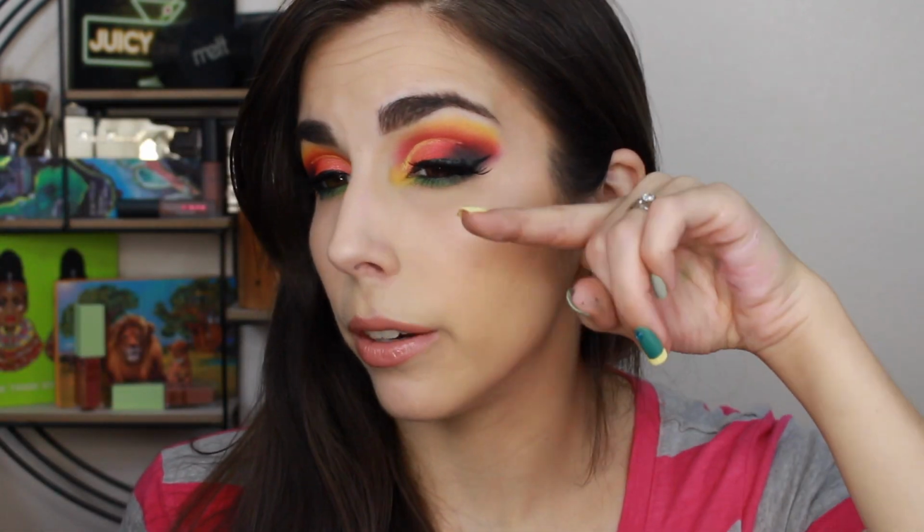I think my favorite is the crease, the blend from the red, it's more pink, to the yellow. I really like how that turned out. And yeah, if I had more intensity with matte red packed between the shimmer and then the outer corner, I think this look would have been like everything I imagined it to be, even if the lid color wasn't exactly what I had in mind. I really wish that the matte red popped more in this look, but it is what it is. I like the inner corners being matte. That's not something I usually go for, but it's a nice change of pace.